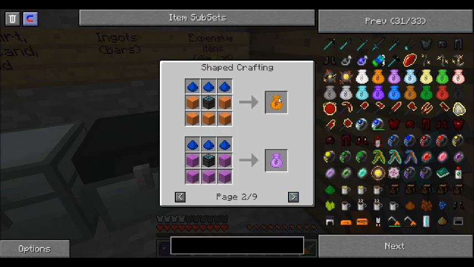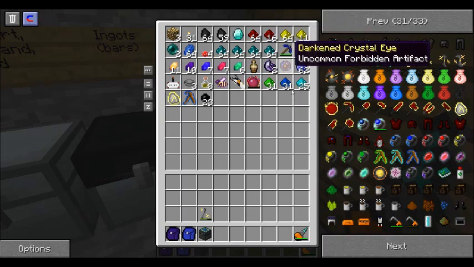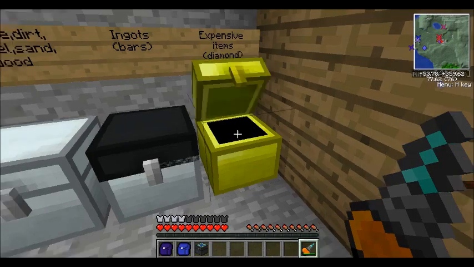But yeah, alchemical bags. These things are cool. These hold stuff, and they're portable chests. So, I'm gonna get three of this, five of this. Ooh.